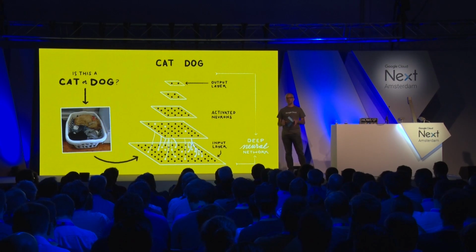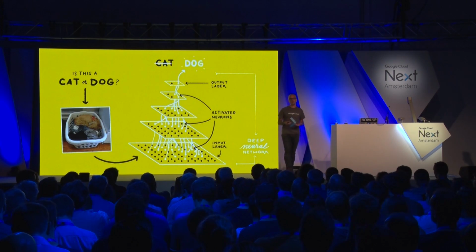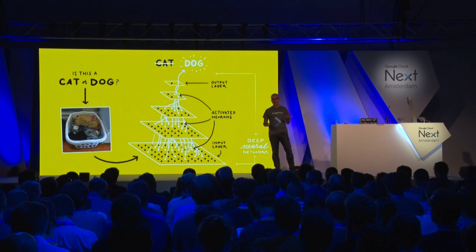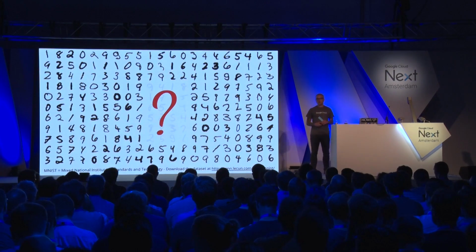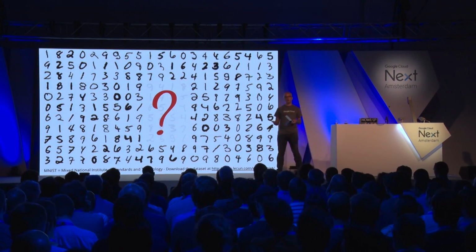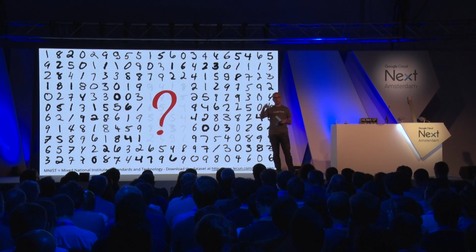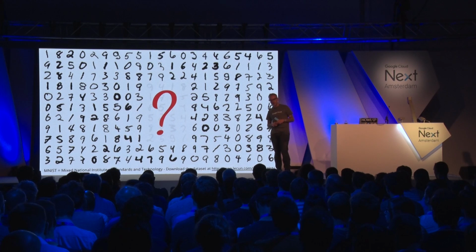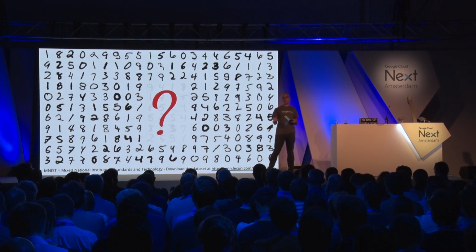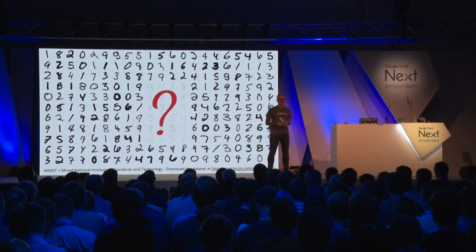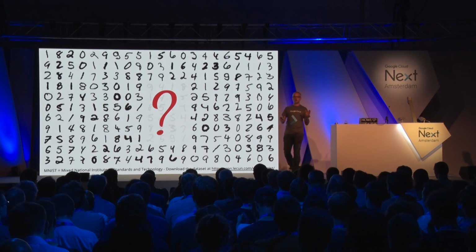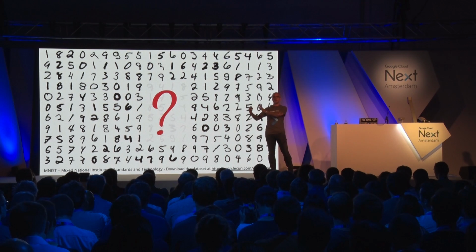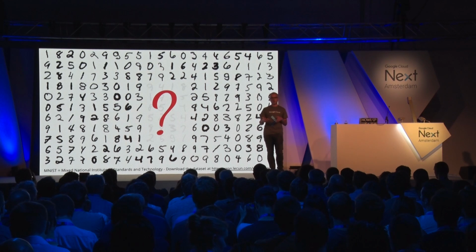For the rest of you, what I'm going to do first is basically go through an understanding of a deep neural network. That's one of the things that you might want to do with TensorFlow, which it's really good at. So the basics. This is taken from a code lab which we provide, which is available on our site. So there will be a slide in a moment which you can all take photos of, with a link and everything. But we're going to look at a problem, and that's MNIST, recognizing handwritten digits. And we're going to look at how we could do that in the most simple way.